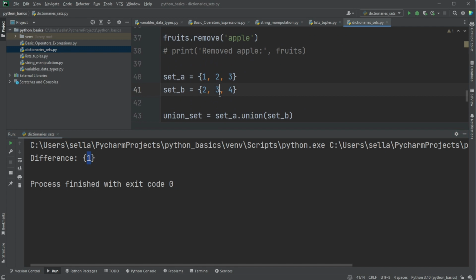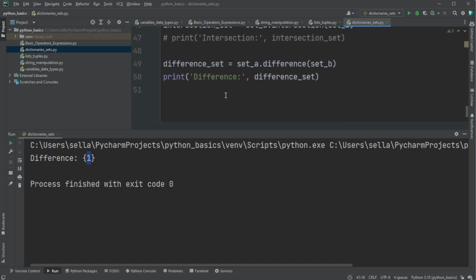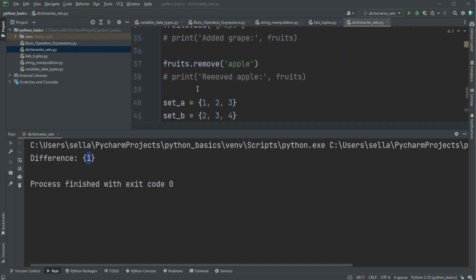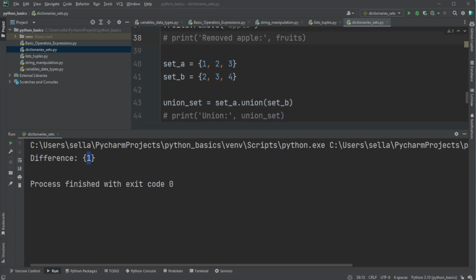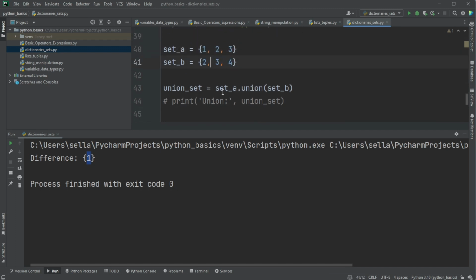So we can see here that 2 appears in both, 3 appears in both, 4 doesn't, but it's only given us 1. It will take two sets and return the items that are unique to the first set only. So 1 appears in set A, but it does not appear in set B.